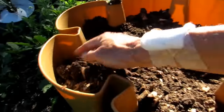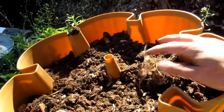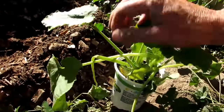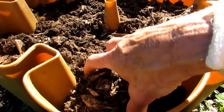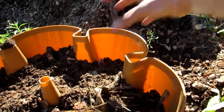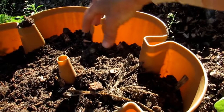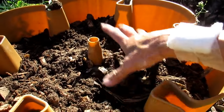Fill that baby up to maybe about 4 inches, and then actually I'm going to do my, I think this is a spaghetti zucchini. We're going to do our zucchini right in there. Now, when you're planting, you're going to keep the plant on the outside, because you want it to get the sun, and it's going to grow outward like this. Whatever root system it's going to be, it's going to grow down, and that's where the space comes in, where your roots are going to spread out.